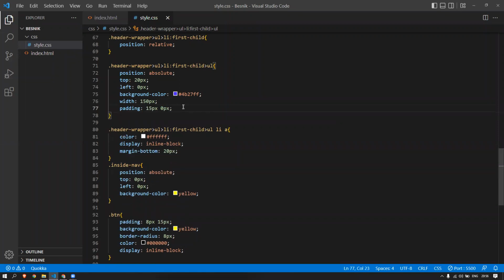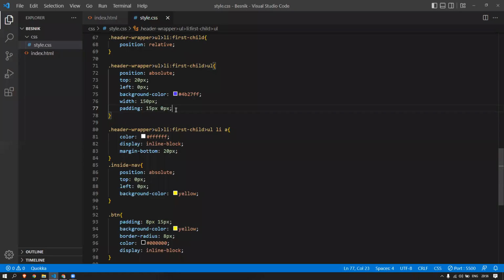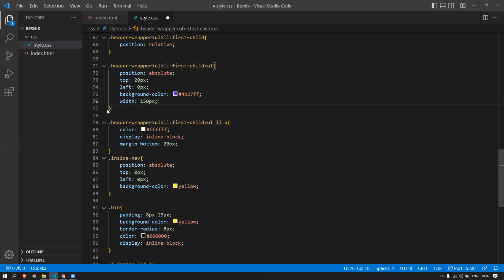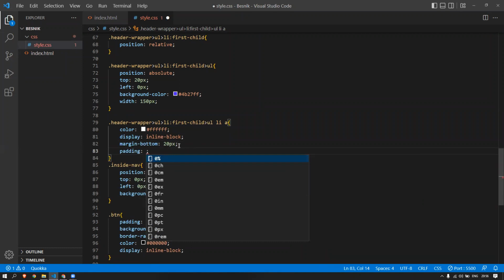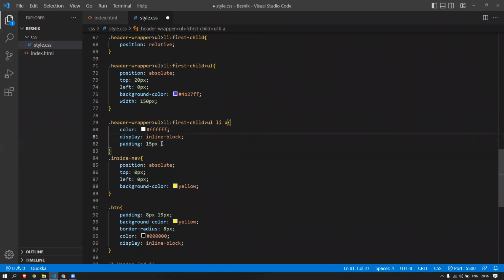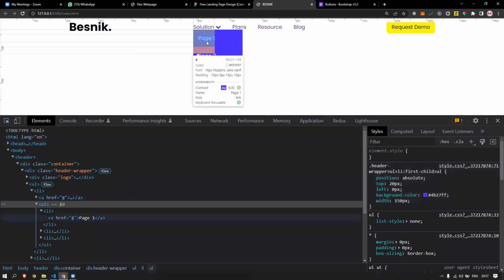Then okay, we need a padding right also, because you see this is very close to this corner. I need some gap here. Okay, so for the A, I'm just going to give a padding. In the A itself, we can give the padding. The top is 15 pixel. Top right is 0 pixel. Bottom is 15 pixel. Left is 15 pixel. Okay, so now it's got aligned properly. You see now A got padding like this way.